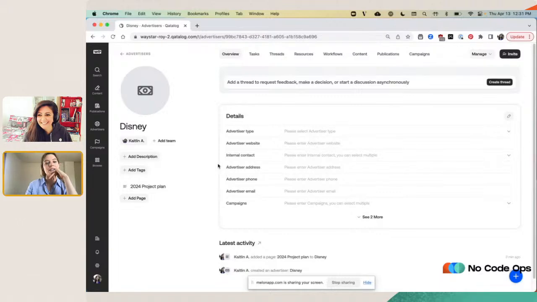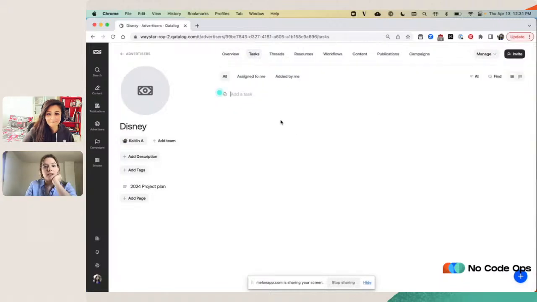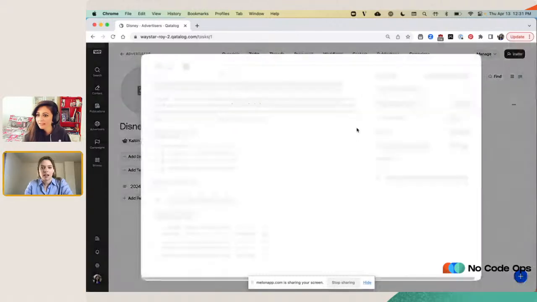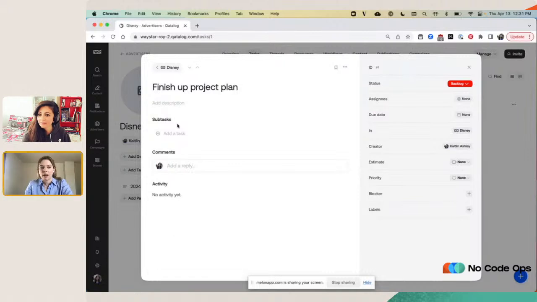And so I tested this out a little bit earlier. It does look a little bit laggy right now, but even while Claudia is waiting to accept the invite, I can create a task. So I'm in there. Awesome. Finish up project plan. If I click into this task, again, we have subtasks.